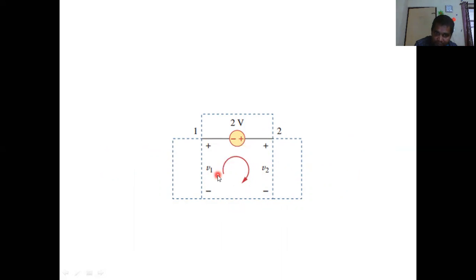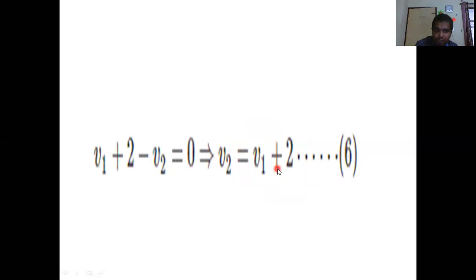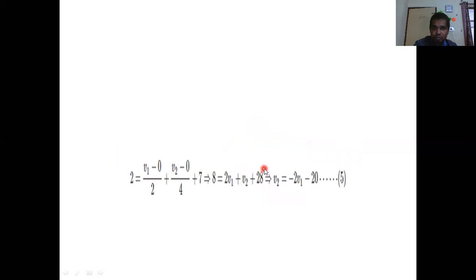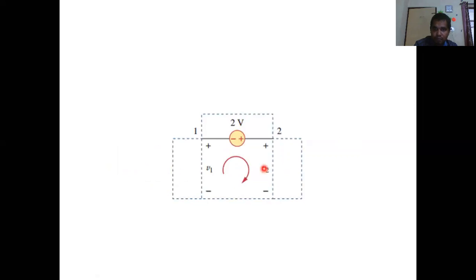So if you make a loop current in this direction, you can say current is entering minus, leaving plus. So this V1 is positive, current entering minus, leaving plus. This 2 volt is positive, and for the current entering plus, leaving minus, this is negative voltage. That's why it is written V1 plus 2 volt minus V2 equal to 0. This is the equation. So you now have two equations, one from here, one from here.